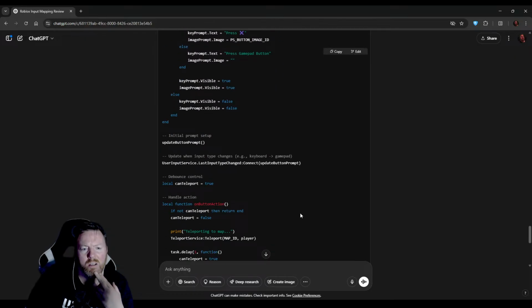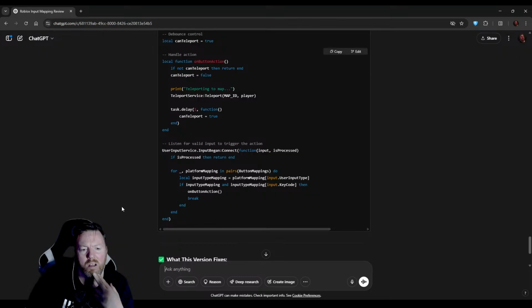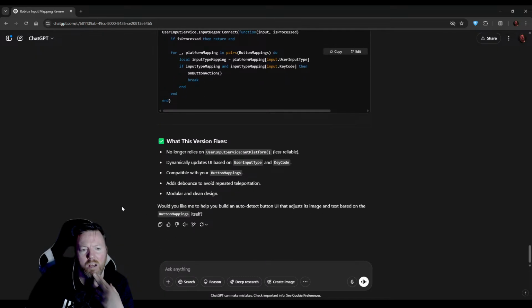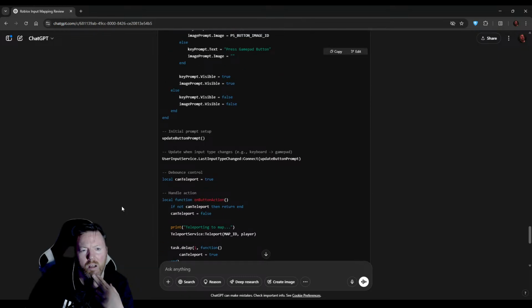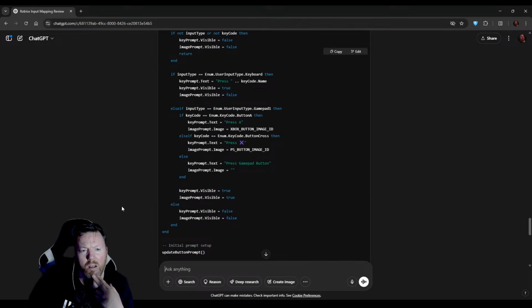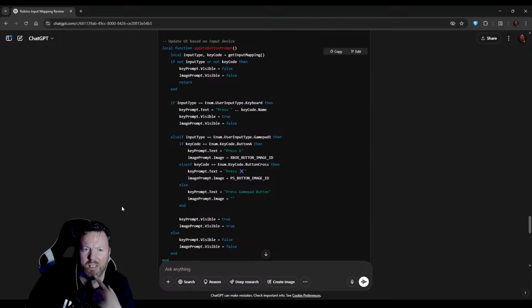How? Is there actually a button cross? No way. Oh, that's actually wrong, by the way.